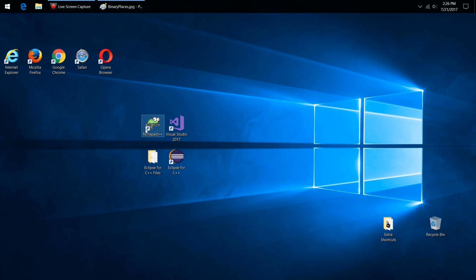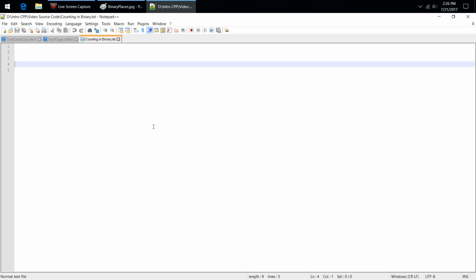So we're going to be doing our counting in a little text editor. It's pretty neat. We'll mention this a little more when we get to pseudocode and stuff later in the course. But it's free, but they take donations. But I'm going to go ahead and open that, and we'll be counting in here.